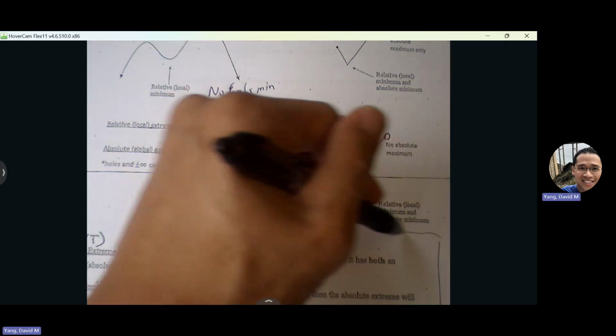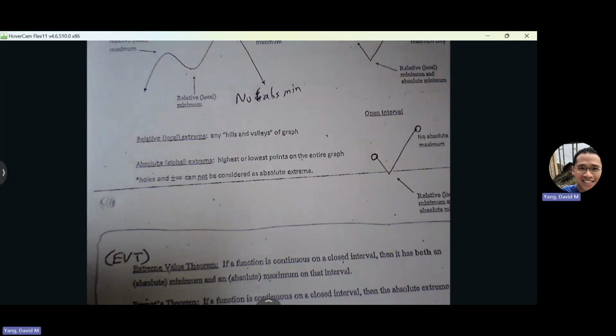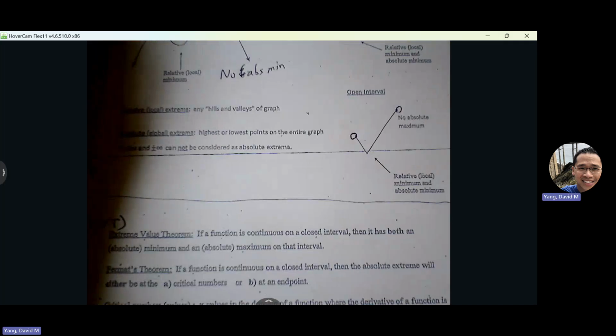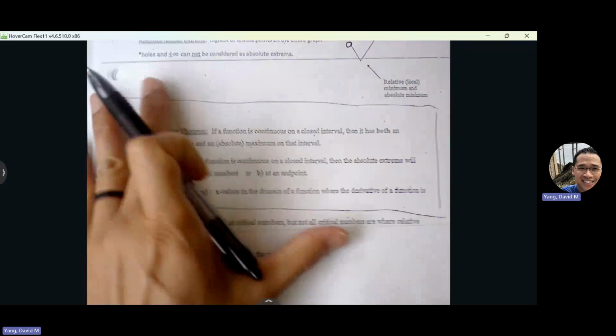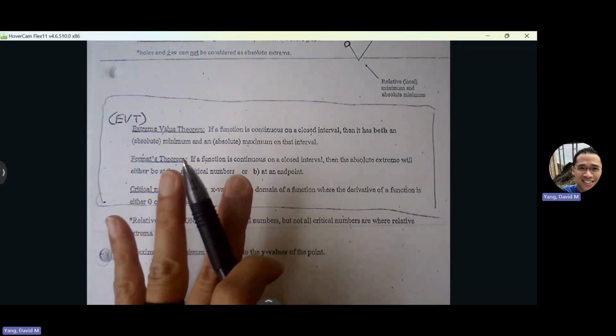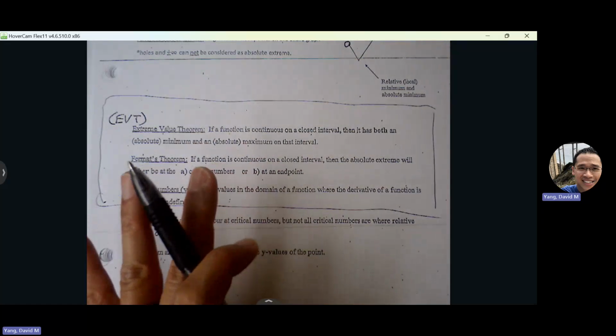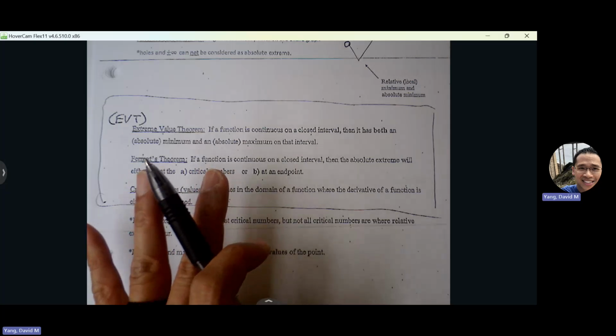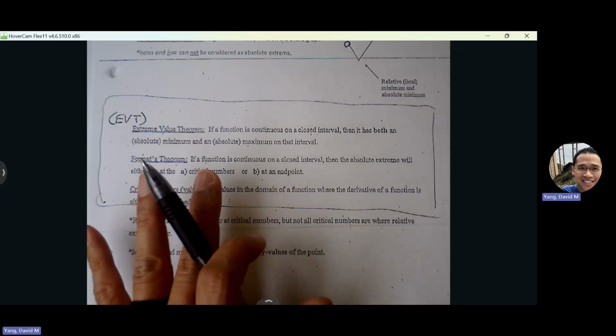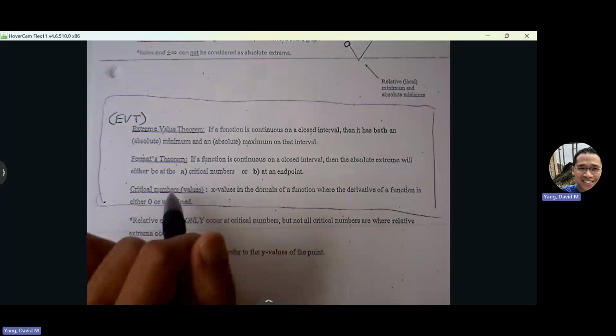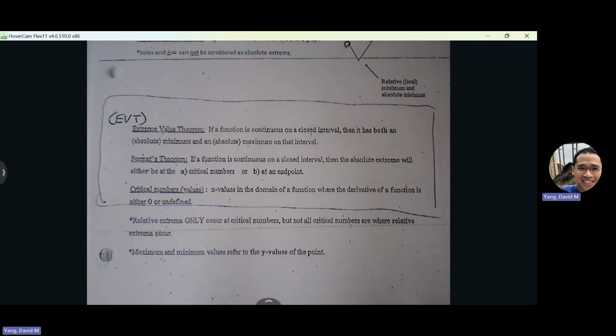So today we're going to focus on what we call the extreme value theorem. With the extreme value theorem, we're just trying to find the highest and lowest points on the graph. Now, obviously, if the graph is in front of you, it'll be easy because you can just look at the graph and tell what the highest and lowest points are. We're doing this without the graph, relying on the function and on the derivative.